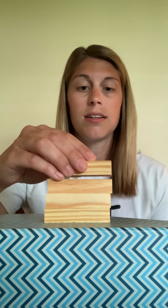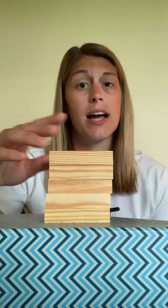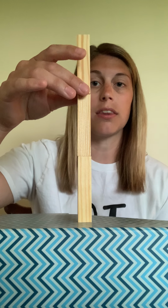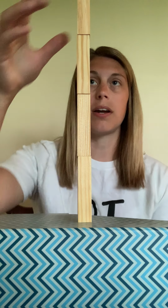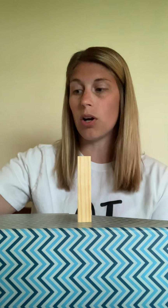So the first thing is to just stack the blocks. You can stack them so that the sides lay on each other, just like this. Stack as high as you can. Try not to knock them over. You can also work on stacking them as high as you can by putting the ends on top of each other. This is very tricky, so try not to knock them over. Okay, see how high you can go.